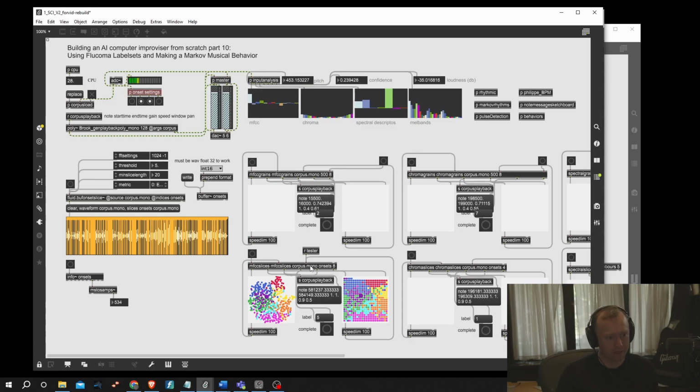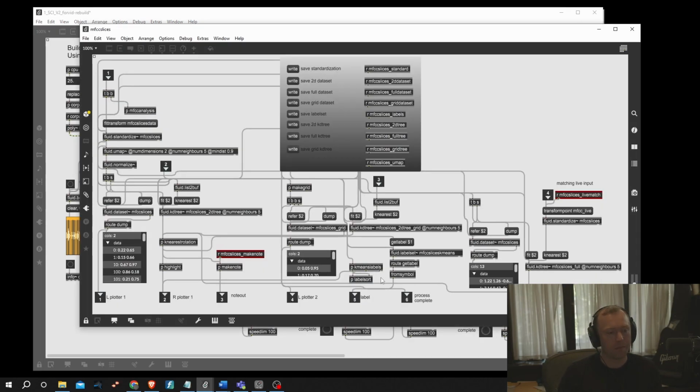So the first step is to get the label callback functional, by which I essentially mean make it so that we can ask it to play back a sample according to label. So any sample that has an 8th label, any sample that has a 1st label, and choose randomly within those clusters. Great.